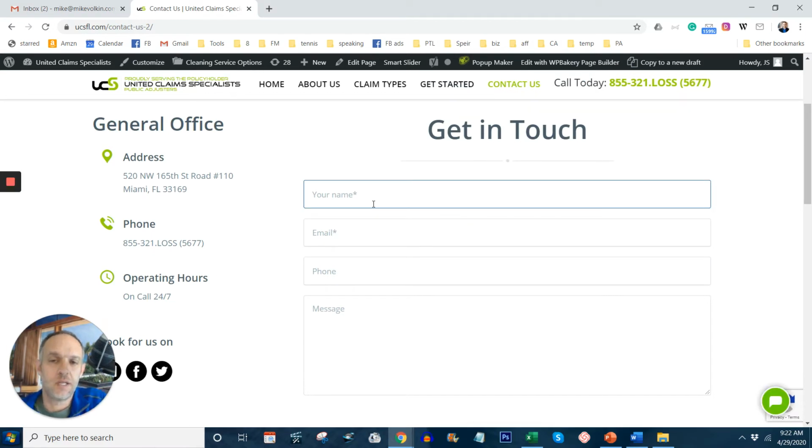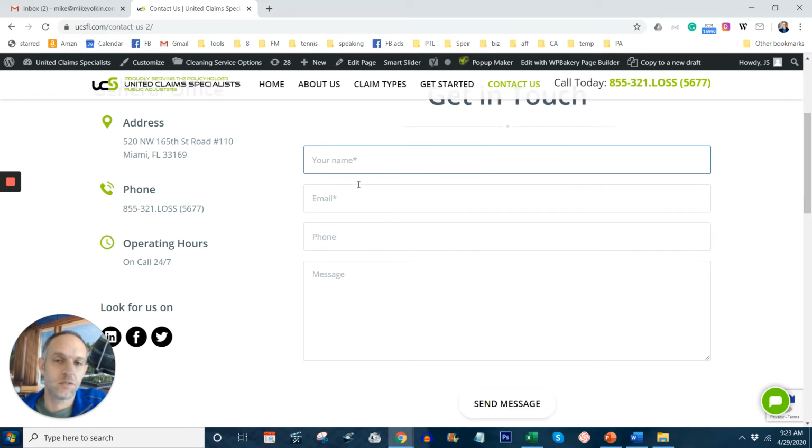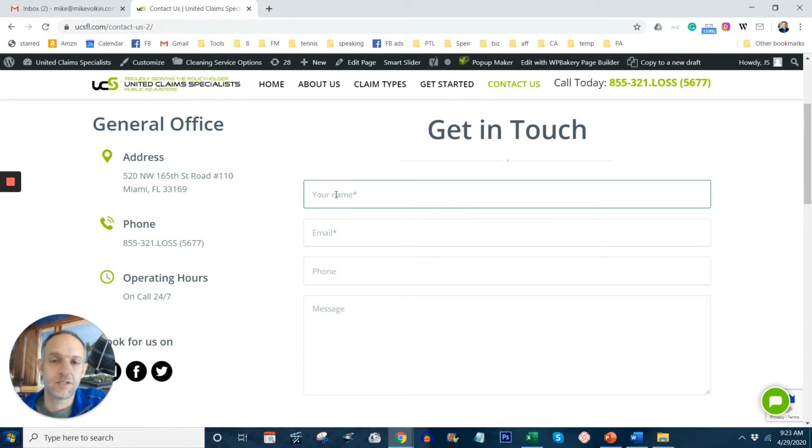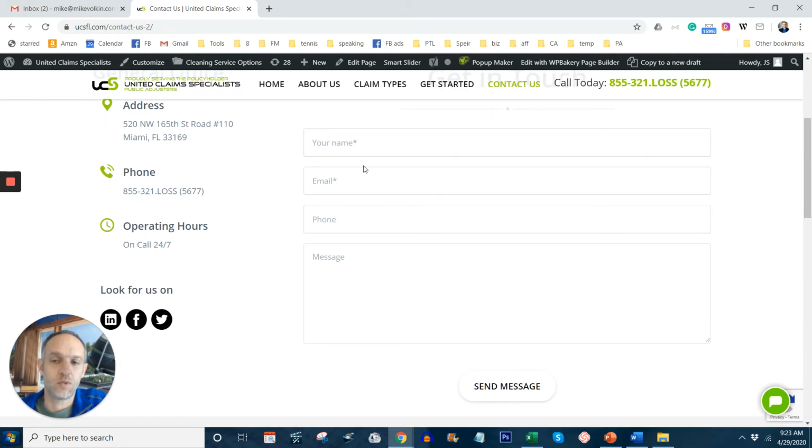And here's something that you're going to want to fix. I've told Joe about this, but your name. No matter what system you use, this information is being collected. And when you have your name, somebody will type in their first name, their last name, maybe both, right? But that makes it inconsistent when you send out emails. So if you're gathering 100 emails from your website and you want to do a blast, and the blast would custom put in their name from this field, you don't want to send an email that says, "Hi, Mike Vulcan," because that sounds very impersonal. So what you want to do is change this to first name, so you know that your CRM system, your customer relationship management system, or your email marketing system is always going to be consistent when you're sending out emails.